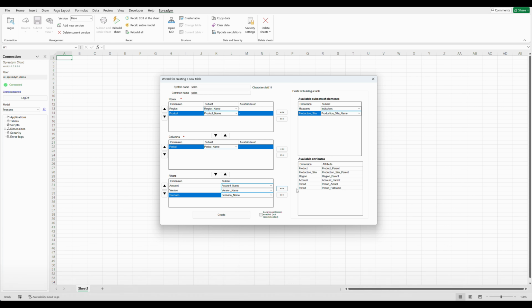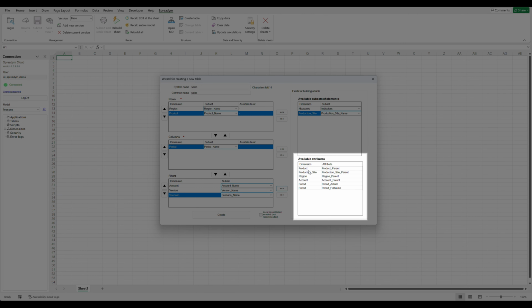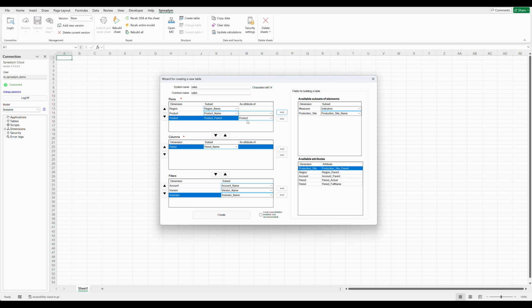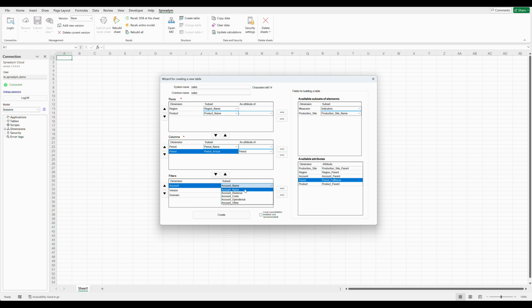Also, on the right side, we have an attributes area that we set for each dimension. We can reference various attributes on the form, but only those whose base dimensions are present in this area. Let's add the periods attribute, which will show whether the current period is actual or planned. We set up the formula for automatic calculation of this attribute in the previous video. For accounts, we'll select the subset accounts revenue, so that only sales accounts are displayed in this table. Of course, later when working with the table, we can change all these settings as needed.